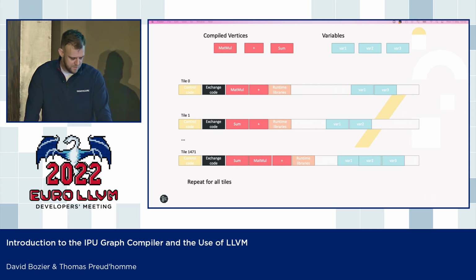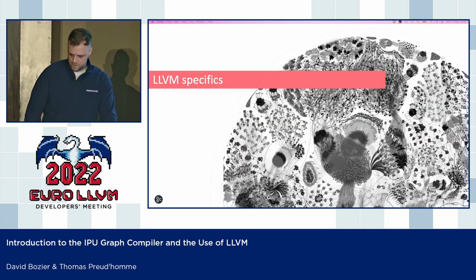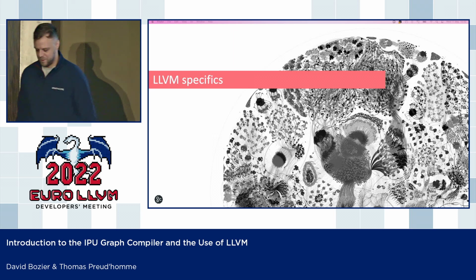We also have some interesting memory access patterns. So Poplar knows more about the data and the more optimal way of laying it out. So we ended up providing our own internal linker. So that's it for my part of the talk, and I'll hand you over to Thomas to go over some of the specifics.